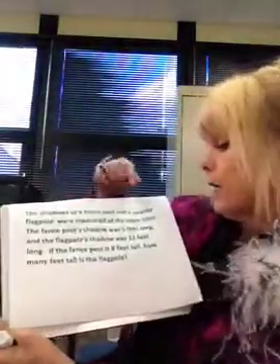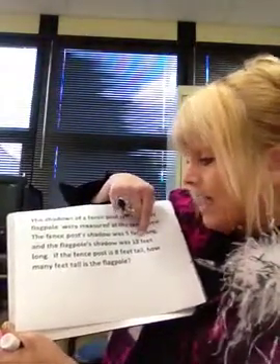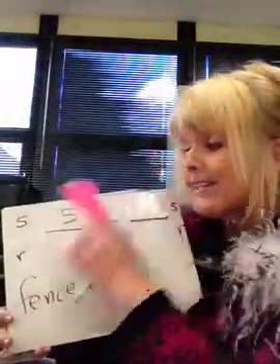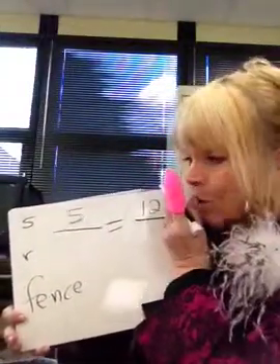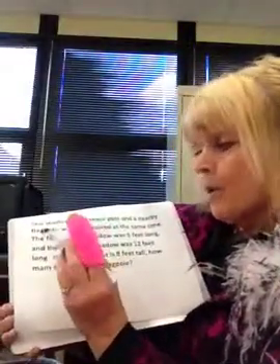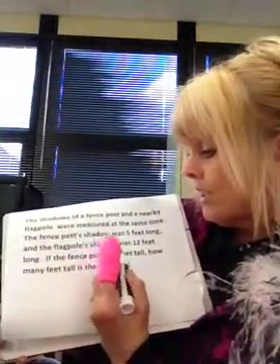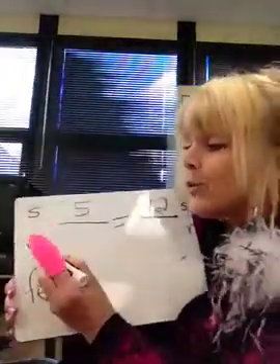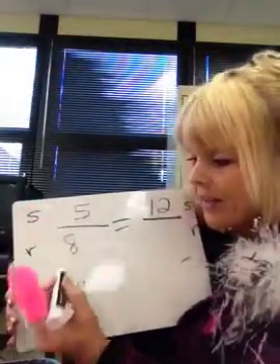Now let's look at the next number. It is the flagpole shadow was 12 feet long. That 12 is still a shadow, so it has to go by S. It can't go down here. S, shadow, 12. This is the flagpole side, and this is the fence. Now, there's another number in there. Oh, if the fence post is 8 feet tall, that means the real fence post is 8 feet tall. Real, R. So that goes there, and that's the fence post side.